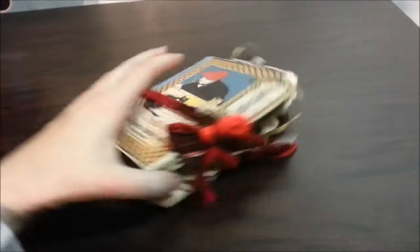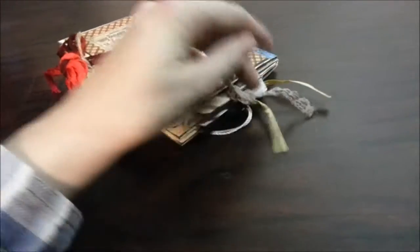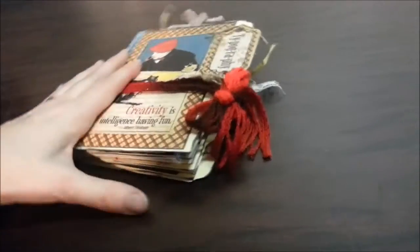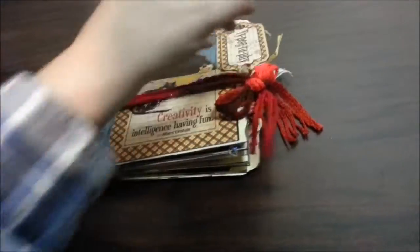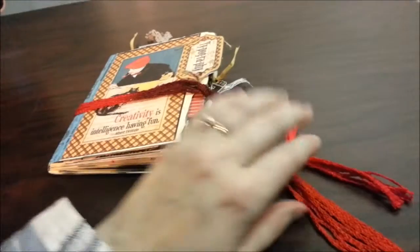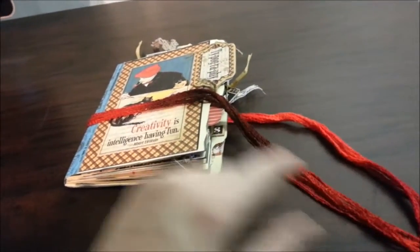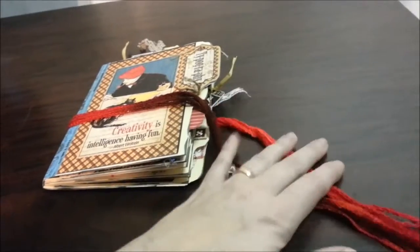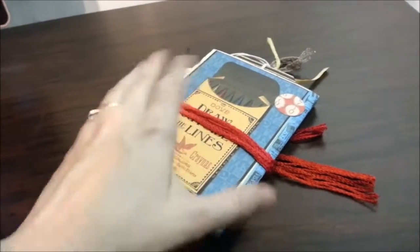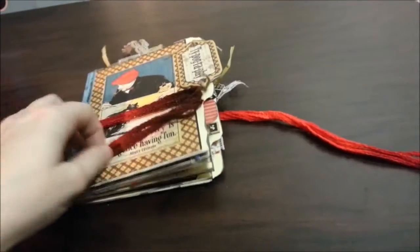I did make a closure for it because it got a little bit thick. I love it when stuff pops out of the book — little ribbons and things — it makes it look so yummy. It does have a little closure and I did attach it to the book. It's like a ribbon but yet it's like yarn, really pretty, with these different hues. I got it in a swap. I just glued it on front and back all the way around with E6000 glue, so it's not coming off. Then you just tie it shut when you're done.